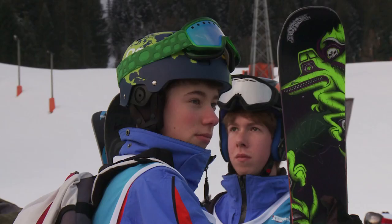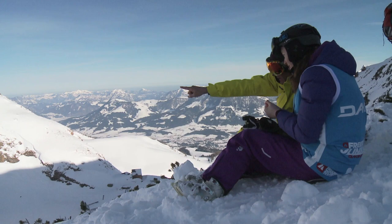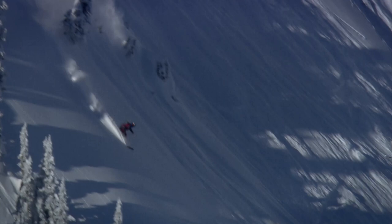So for new freeriders, young kids that are getting into this sport, choosing your line is a skill you develop skiing every day at your home resort. I remember when I was little, you just maybe look at something on your chairlift up, you pick it out, and then you try to duplicate it on your way back down. It starts there and it goes on to bigger mountains when you start to ski off piste and pick a mountain across a valley and just ski that run just as you visualized it.